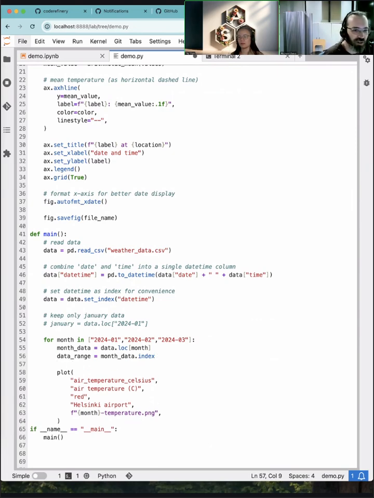So the values could be month data, and then actually we could hard code here, right? Or not? Because now if this is the main thing we do, I guess it's already in the main function.